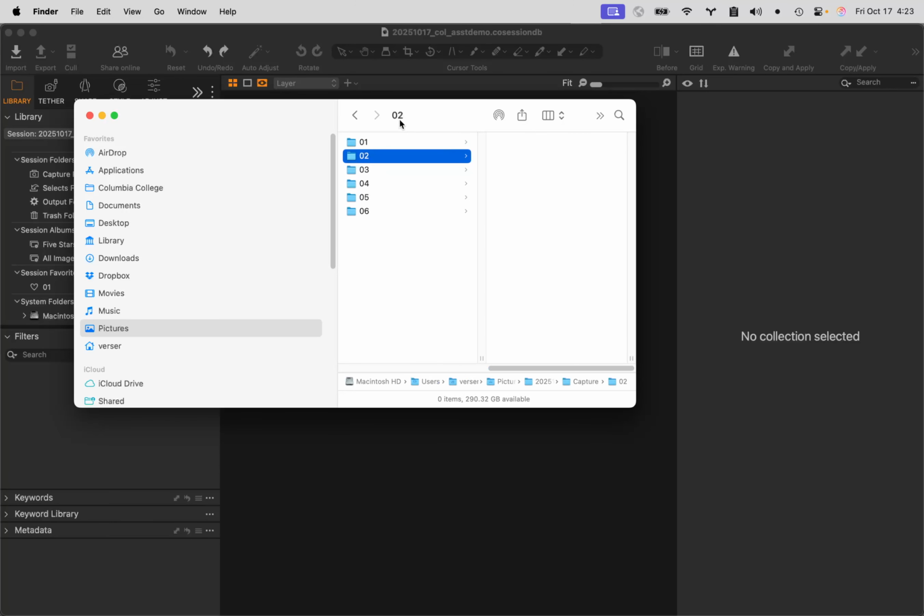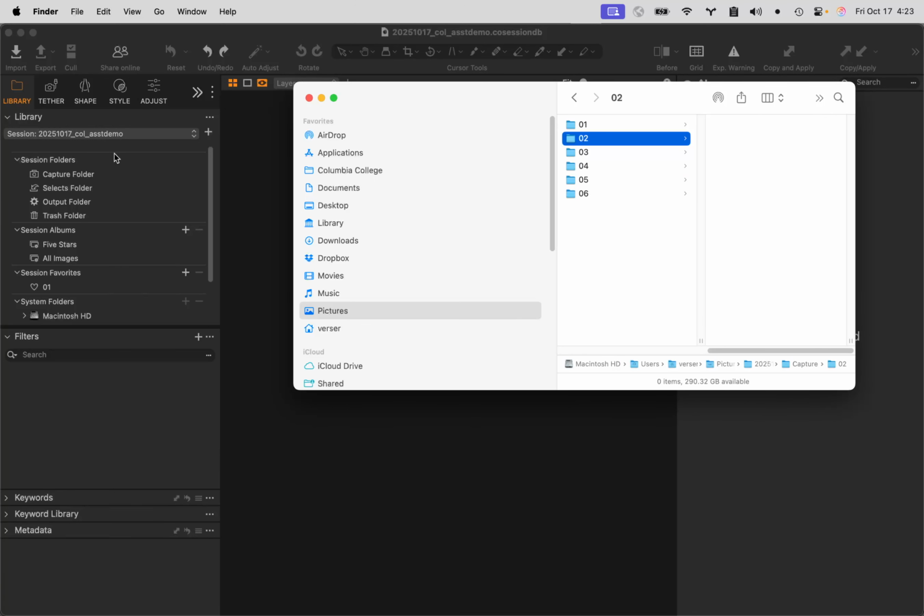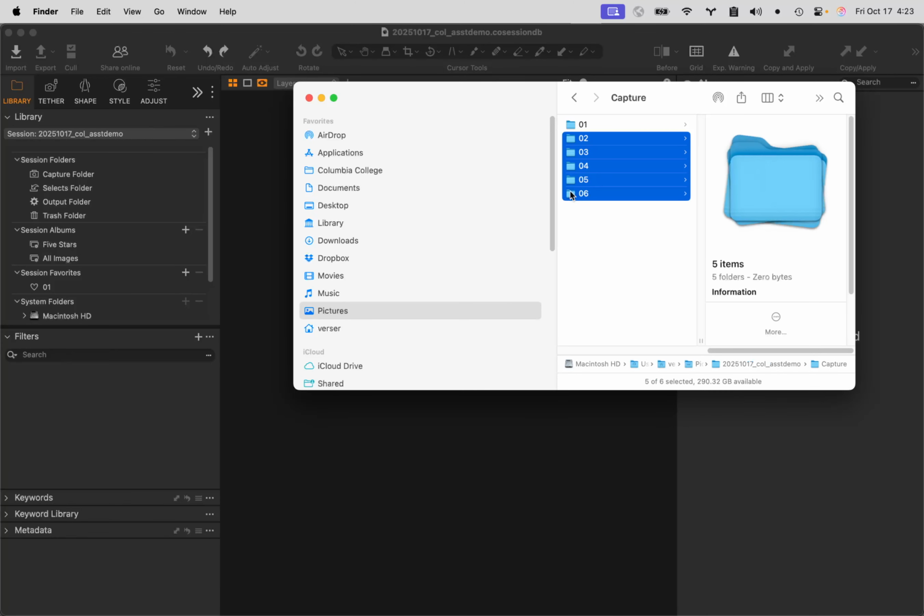Then, since 01 is already in here, you need to still be able to see Capture One underneath your folders. Select 02, hold down the Shift key and select all of them. I'm not going to select 01 because it's already there. And then simply drag and drop these onto your session favorites.